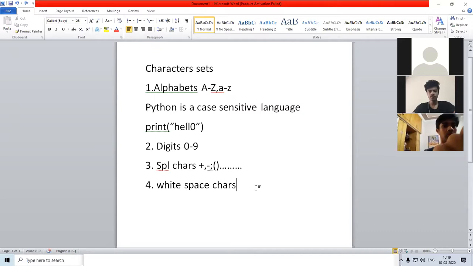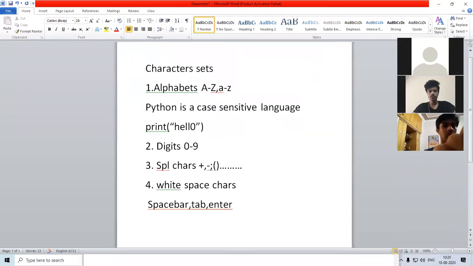Now, do you know what a white space character is? I will explain. A white space character is actually the space bar. You write it, space bar. When you press the space bar, what happens? That space is considered as one character, but actually nothing is visible on the screen. Next comes the tab key. When you press the tab key, you see that the cursor is moving, but actually nothing is typed there. When you press enter, the cursor moves to the next line. So that is another white space character.